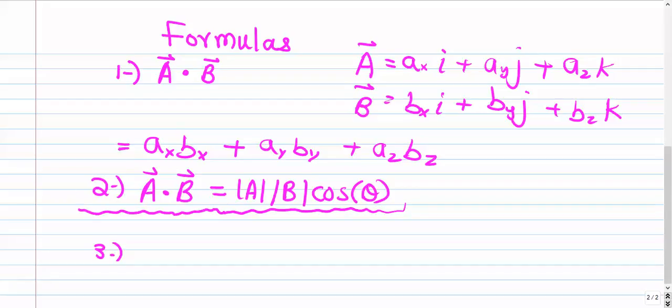And last of all, there is another formula that we can use to find the projection of a vector on any line or axis. So let's say this is our vector A, and it intersects an axis or a line C. The component of the vector A on this axis C can be found using this third formula. And so the third formula goes as follows.